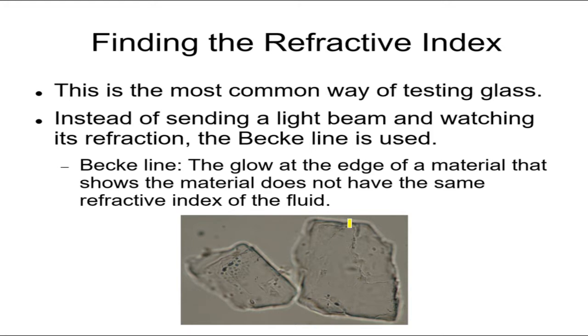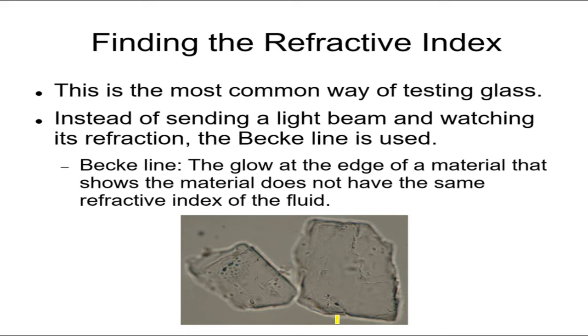Incidentally, if you put one liquid into another liquid, you might see little swirls if you look carefully. That's because the two liquids have different refractive indices, and the light's going through it is bending where the liquids are mixing. Eventually, the liquids mix entirely, but again, you can sometimes see it. Anyway, you put the glass in water, let's say, and you shine a light on it, you'll see a glow around it, because that's where the refractive index changes.